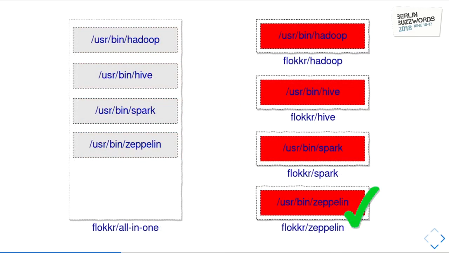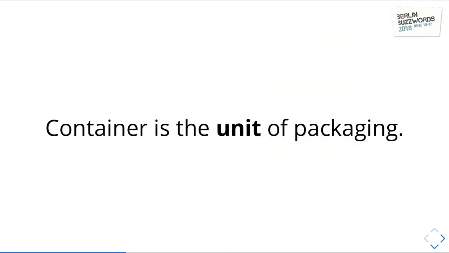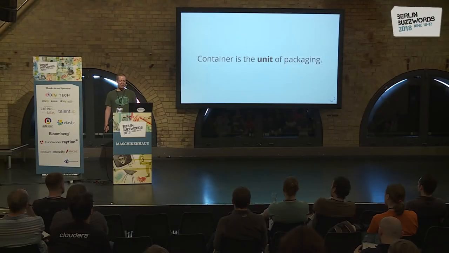Yeah, I prefer the right side. And not because it is suggested by the literature, but I think it seems to be harder, but after a while, it's just easier. Imagine if you would like to restart, for example, or upgrade Hive. With one big monolith container, you need to upgrade the container and restart everywhere. So it's easier if the container is the unit of packaging, and you can handle all of the applications in the very same way. For example, if you add something to the launcher script, then it will be available easily for every application.